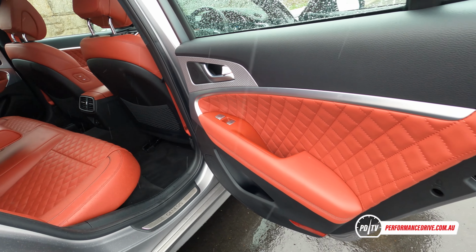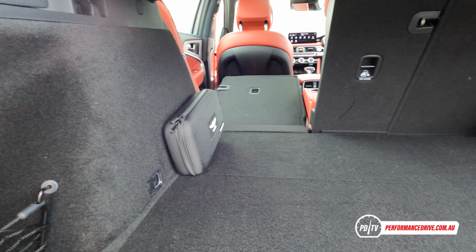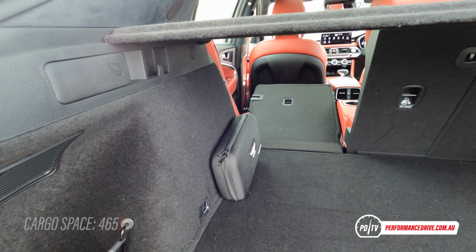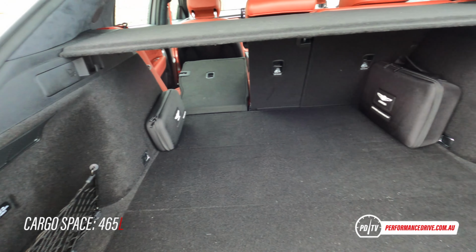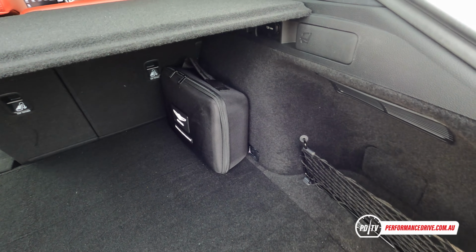Boot space measures in at 465 litres. That's a lot more than the 330 litres you get in the sedan. However, if you need more room, the GV70 SUV does present 542 litres. Under the floor is a space saver spare.